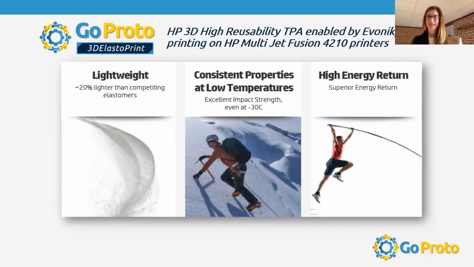Think low density, lightweight. So if you have the exact same part printed in TPA versus general TPU, we're usually about 20% lighter, 20% lighter than copolyesters. And I know lightweighting is a big topic right now. So a lot of people find advantage when it comes to lightweighting their application or sport equipment. So it goes across a lot of industries. Other consistent properties at low temperatures, that's what the polyether helps with.